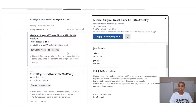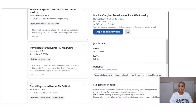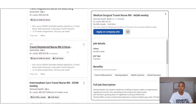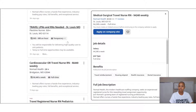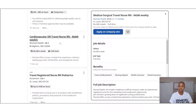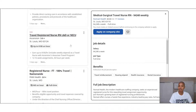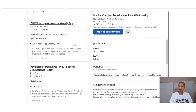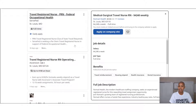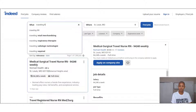We can look here and we see medical surgical traveling nurse, new listings for traveling nurses, immediate care travel nurse, travel LPNs, cardiovascular. Just from a glance right now we have quite a few companies that are hiring for traveling nurses in the St. Louis area. Now let's try to search for other medical professionals.